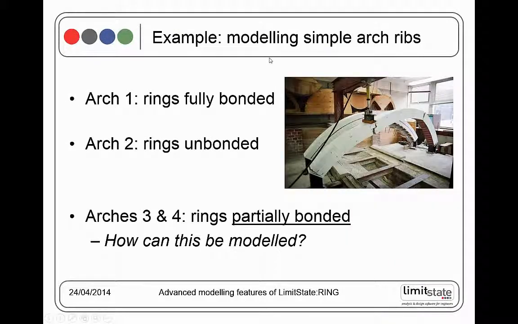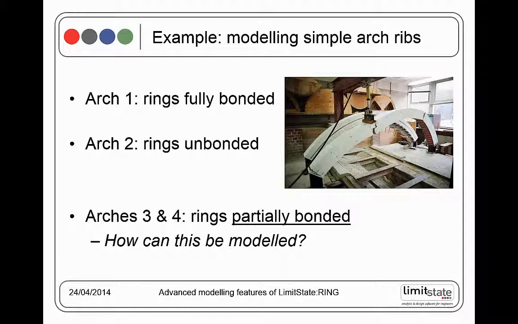However, I'm not going to dwell on mortar loss particularly. I think I've covered that in a previous webinar. I'm going to look at slightly more involved modelling functionality, and in particular I'm going to look at how we model partial ring separation. Those of you who've come across multi-ring brickwork arch bridges know that a potential problem is that you can get delamination between the adjacent rings.